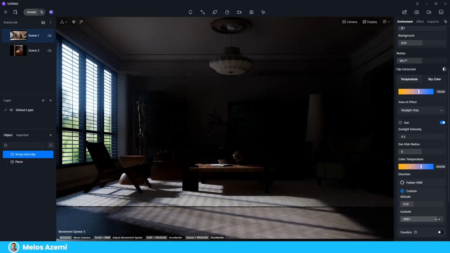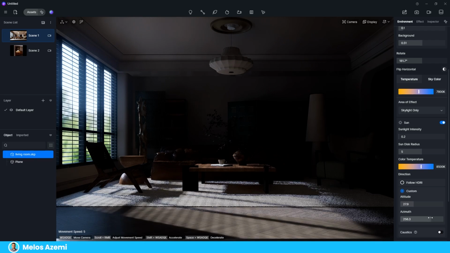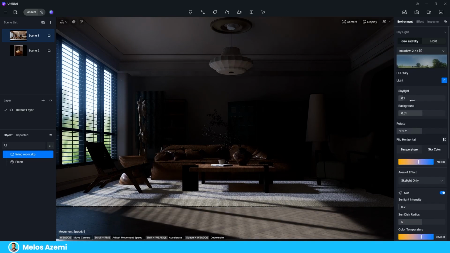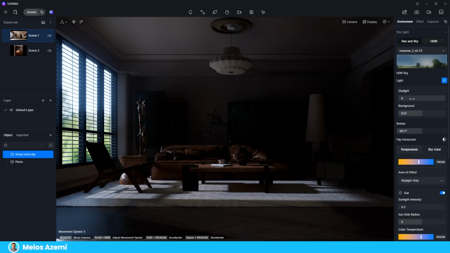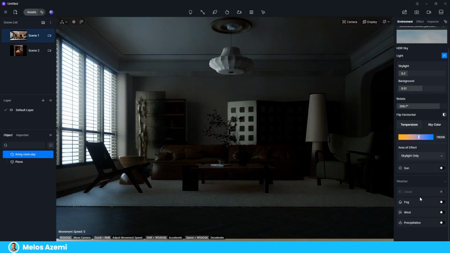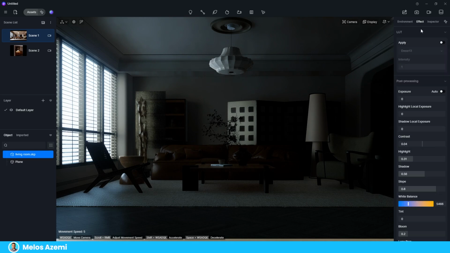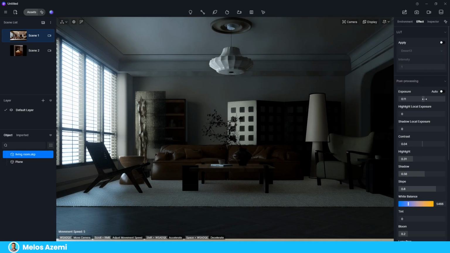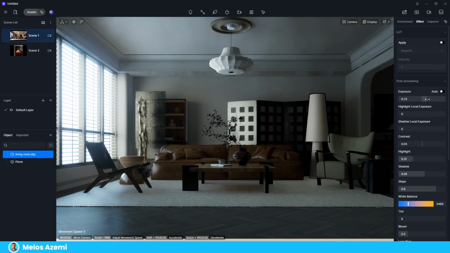Next up, you want to make the sun intensity something low, between 0.03 and 0.05, and change the sun angle in a way that is coming a bit more parallel to our windows. Once you set this up, I highly recommend that, instead of playing around with the brightness that the light of the Azure Eye emits, you just tweak the exposure setting in the Effects tab and you will see much better the actual effect of the lighting.